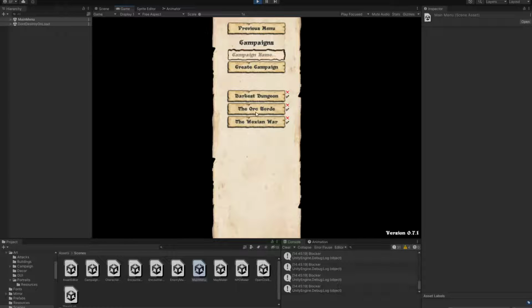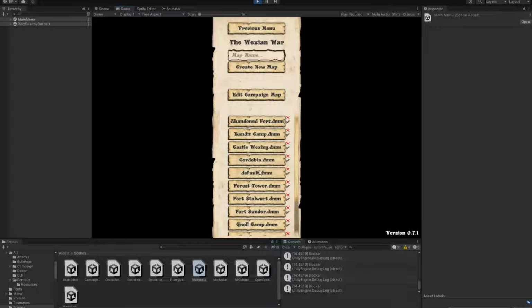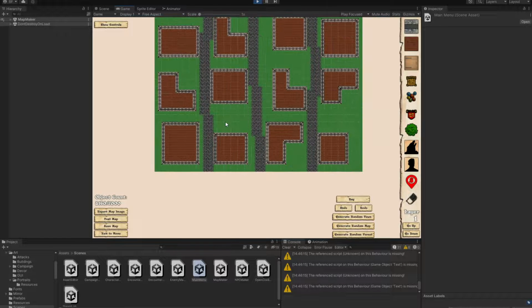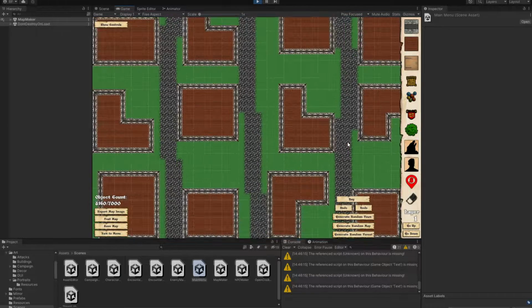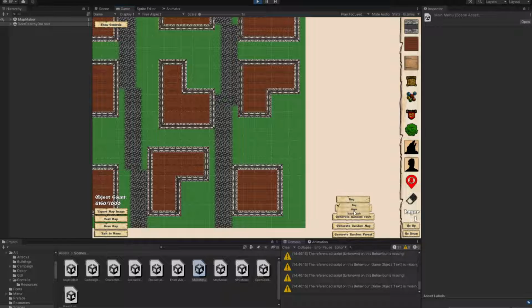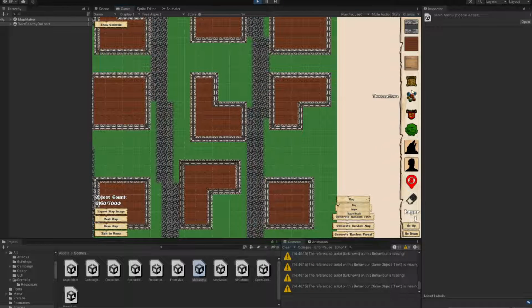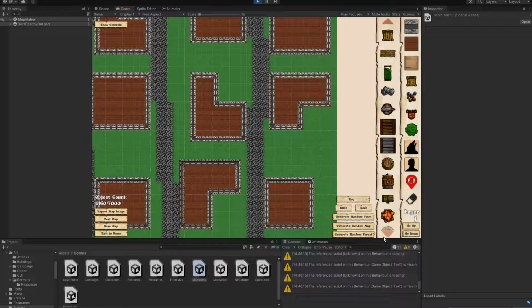The first few are from the map maker, so let's just load up. I've got just a generated town map so I don't destroy one of my good ones. The first bug I found: there was one point I wanted to change it from day into night and to dawn and dusk to check the lighting. I had this side menu open, I think it was the furniture, and I couldn't click the button.